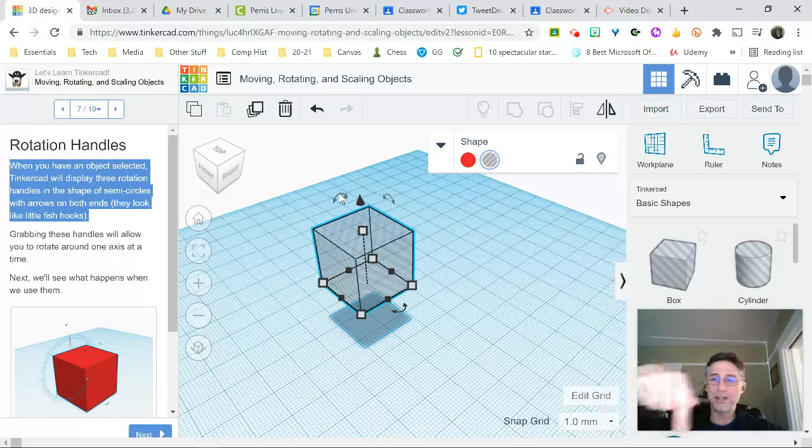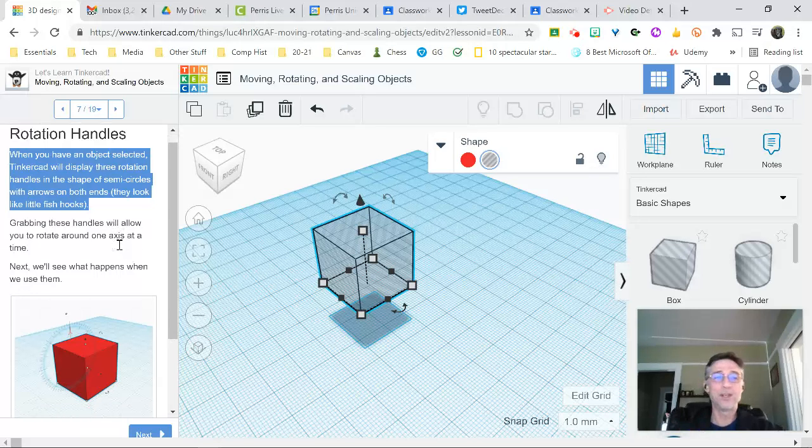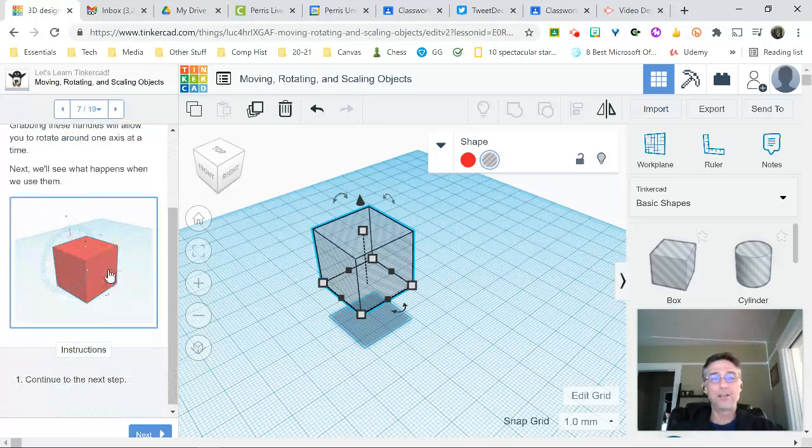So again, side to side is this axis, forward and back would be this axis, and up and down would be, oh, hang on, I'm confusing myself. But you guys get the idea, right? It's hard for me to see it in the camera because it's reverse for me. I'm trying to do it right for you guys. I got messed up. You guys get it, right? There are 3 rotation handles for every object, okay? So let's practice moving the object around in rotation, okay? It just says we're going to use them, but we're not going to do it until the next part. So let's go to part 8, okay?